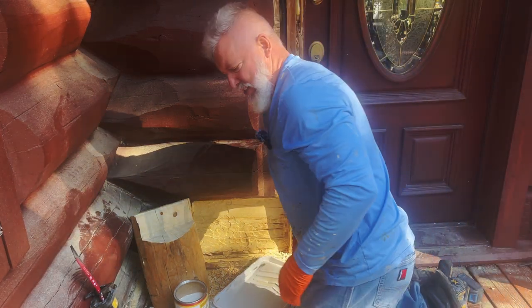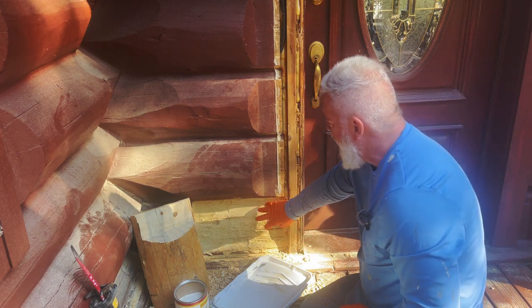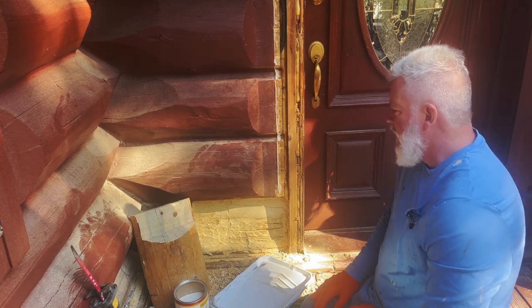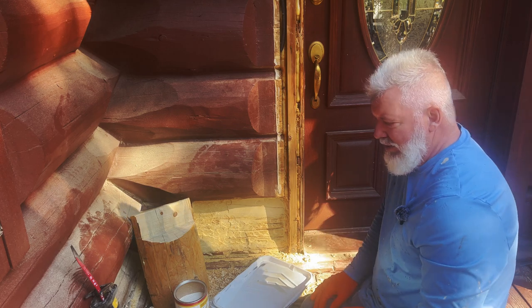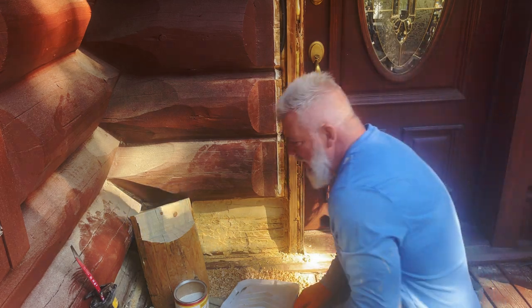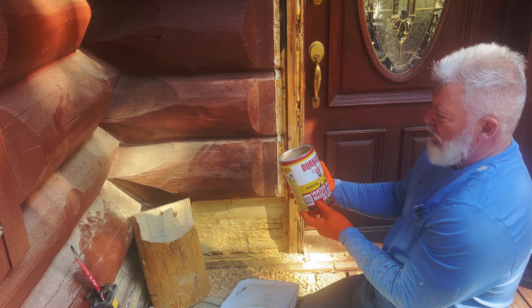Another day, another dollar, as they say, and this is now the next day. I ended up having to go pick up the borate, soak this down. I've got another large section I'm doing at the same time right now, soaked it down. And unfortunately, that had to dry overnight before I could go to the next step, so I was kind of limited on what I could really do yesterday. And to be honest, I was a little wore out. So we are going to go ahead and mix up some of the water putty.